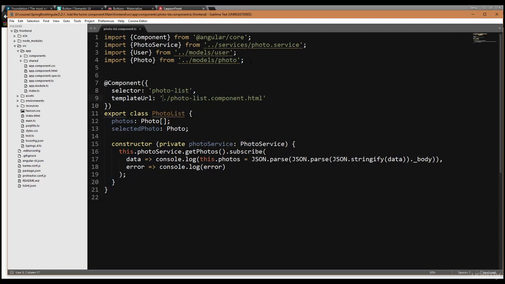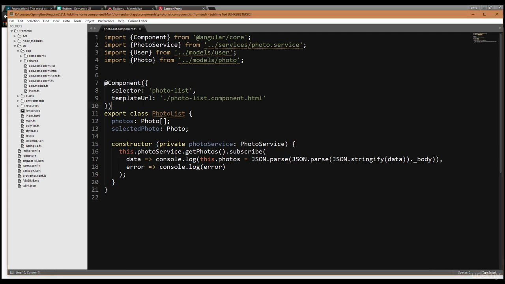In the first part, we import different components. The first one we have seen before, that is the Component for this annotation from the Angular core library. For the other three, we have the photo service, and the user and photo. The photo service is just the concept of a service. If you haven't heard about the service thing, you need to take some of the Angular basic courses to understand that. I also have the models here, which are user and photo. You need to understand that concept as well. They are basically serving as the model files. We haven't created those yet, but we will be creating them pretty soon.